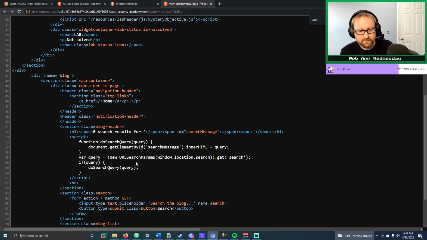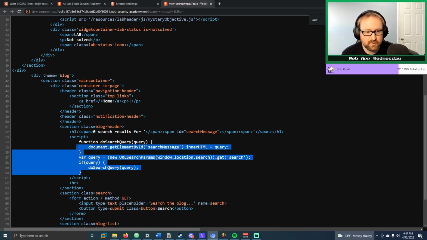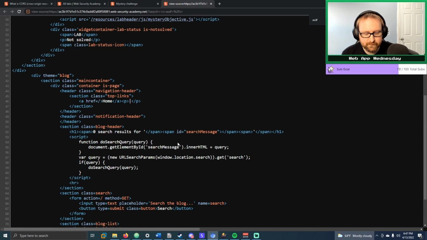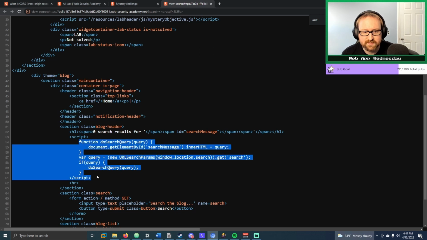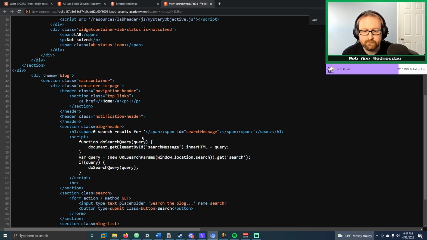It pretty much has to be DOM XSS, or potentially client-side template injection, but it's not that. So I don't understand why this isn't in the DOM XSS section. Either way, we can still inject.